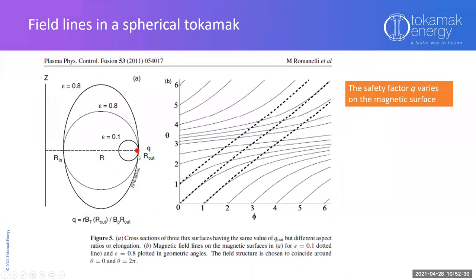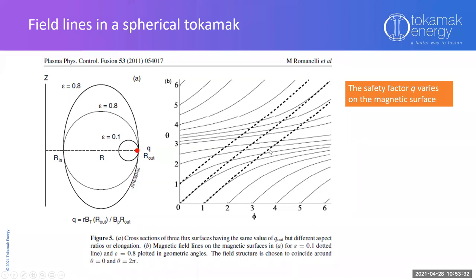And so if I take a flux surface of epsilon 0.1, the magnetic field lines in the phi-theta map of the flux surface are straight lines, which have one unique inclination, let's say. But if you go to epsilon 0.8, which is, let's say, a more external flux surface in a spherical tokamak, you see that for theta equals zero, here on the outer side, so low field side, the magnetic field lines resemble the lines on a conventional tokamak. But then as you move towards the high field side, the magnetic field lines become toroidal. They become pretty flat on this map, so going in the phi direction rather than having a poloidal component.